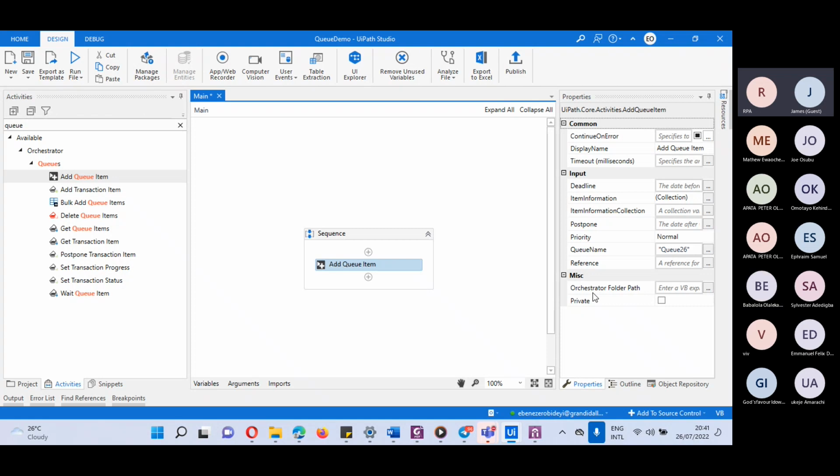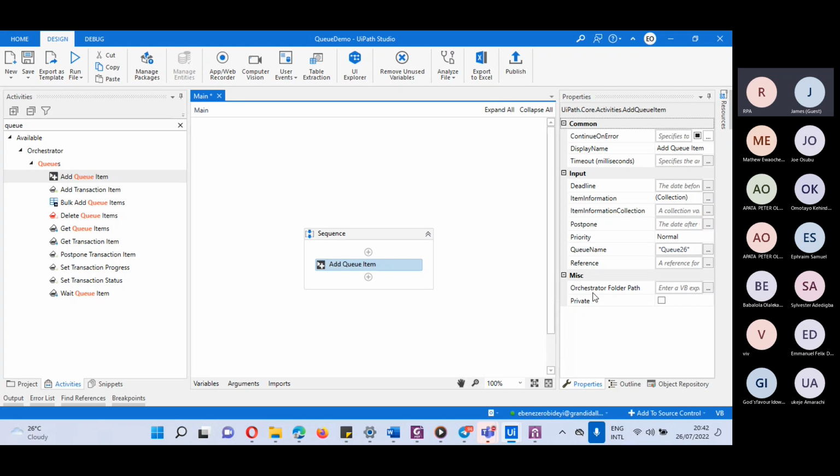But before we can get that data that we are going to process, something must first push it to where it will be processed. So that's the work of the add queue item. It's meant to help read data into the queue that we have in Orchestrator.